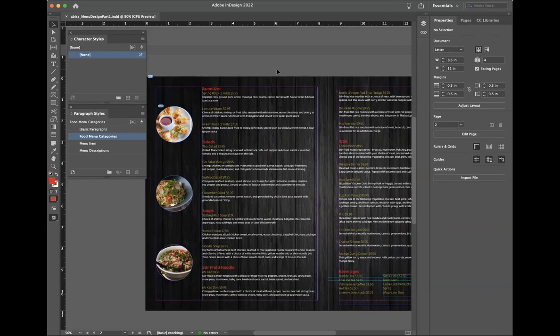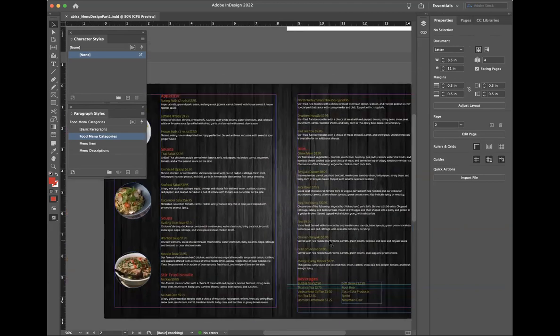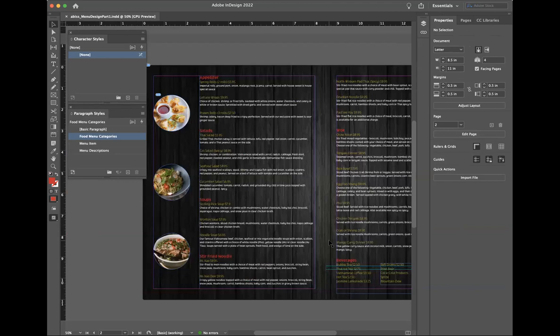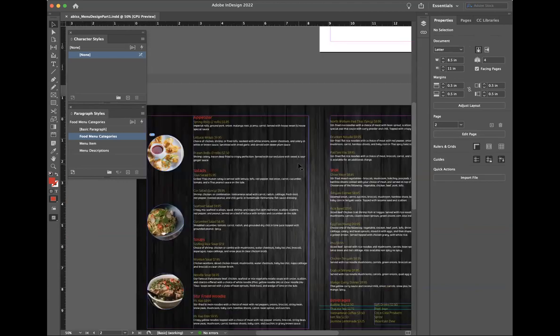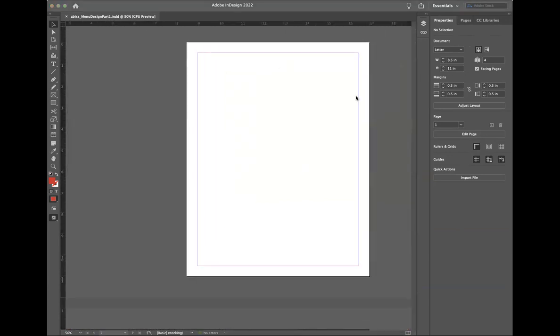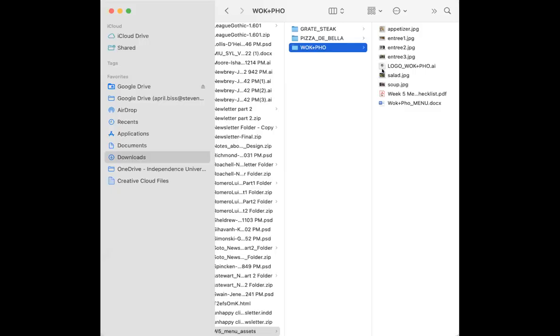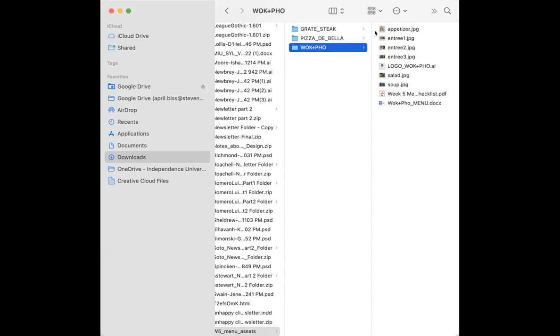Now I'm just continuing from the last time that we met last week. I created the second page and the third page, and I am doing the walk client. So I would find the assets folder for that. I'm going to open that walk info, sharing my folder because you see the assets folder. You have the Great Steak, the Pizza Bella, and the walk. So I'm going to do the walk.